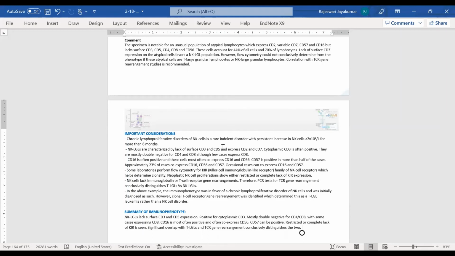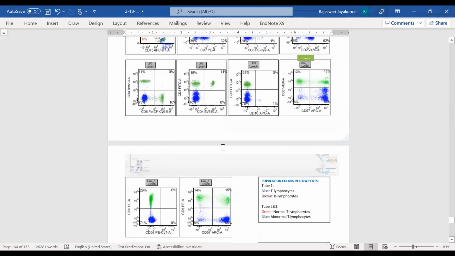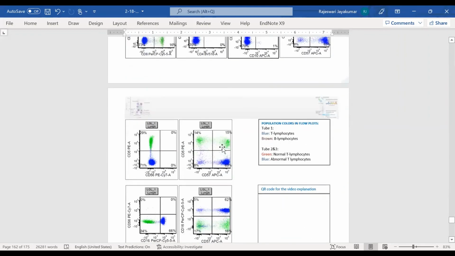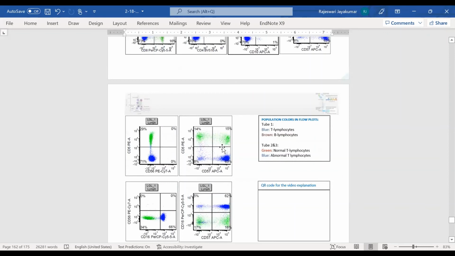So the take-home point in this one is when you see either an LGL proliferation or an NK cell proliferation, it's always a good idea to do a PCR to make sure that this is actually the cell type that you are calling it, and also that it is clonal. The other thing that you want to make sure of is do not call them leukemia in your diagnosis. Whenever you see increased LGL proliferations or NK cell proliferations, just indicate the percentage of cells that you see and what phenotype you see, because there are a lot of clinical factors that need to be considered to call these leukemias. Thank you.